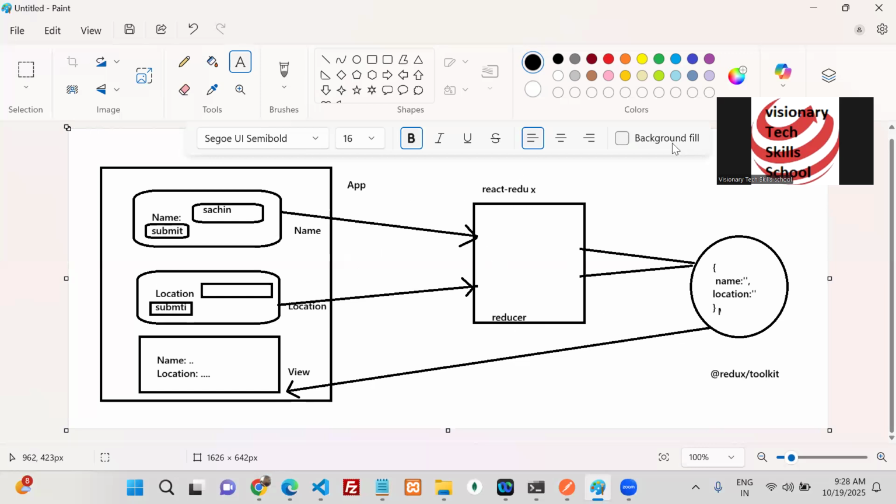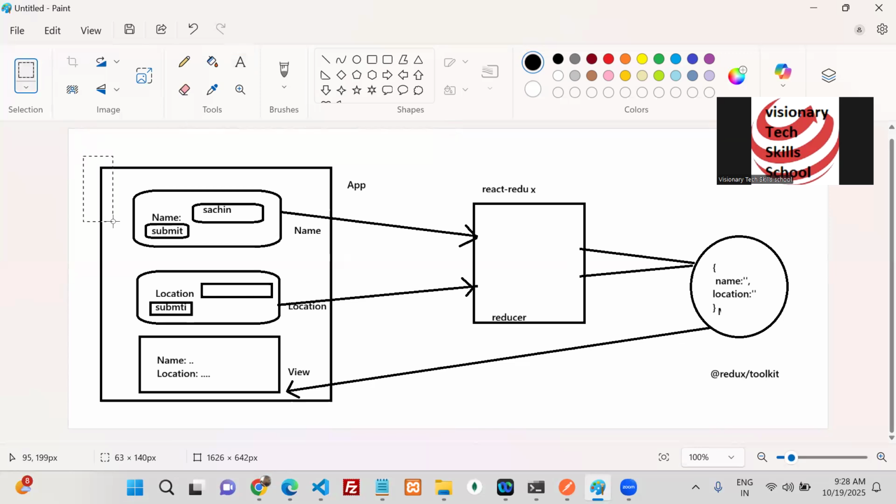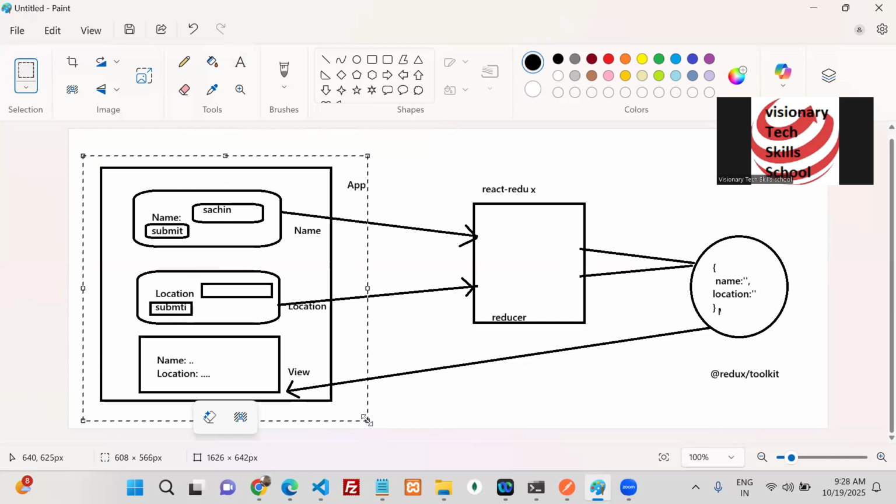So what do you have to create now? You have to create the reducers. And for taking the data from the store, you have to write the logic in your view component. And in this particular component, how to take the data and how to dispatch the data to the reducer, that logic also you have to write. Yes or no? First of all, can you complete the React part? How many components are required? Three components are required. Two components have a text box and a submit button, and this component has something like normal static text. Let's complete that one first.